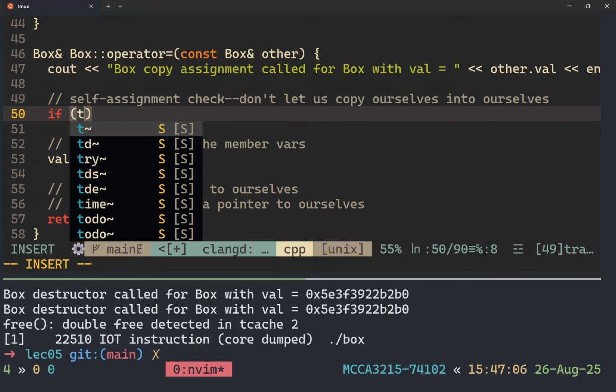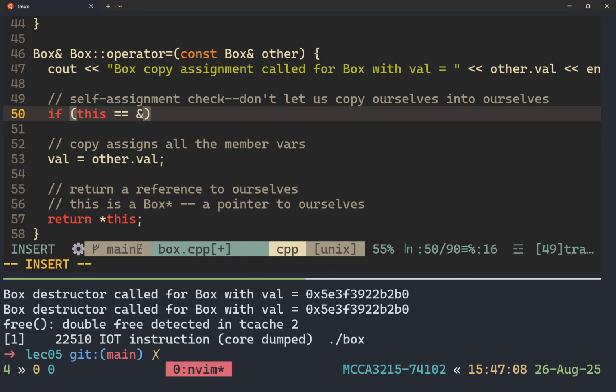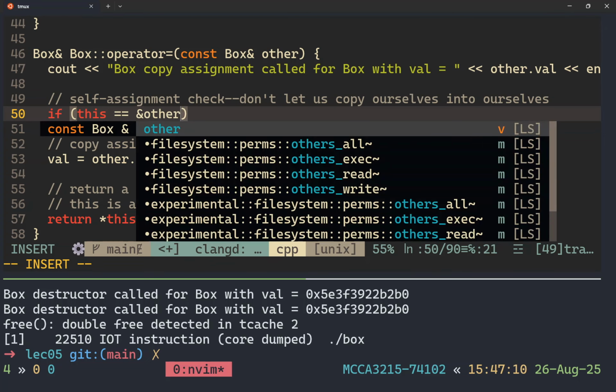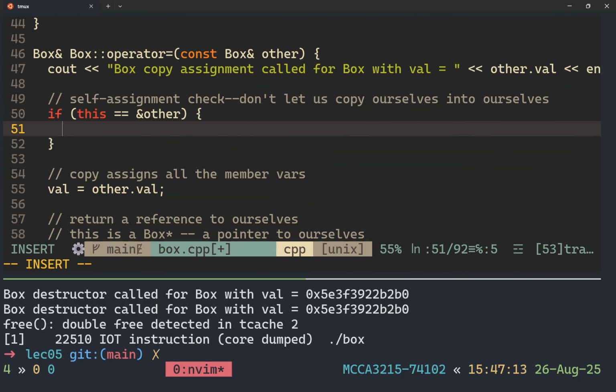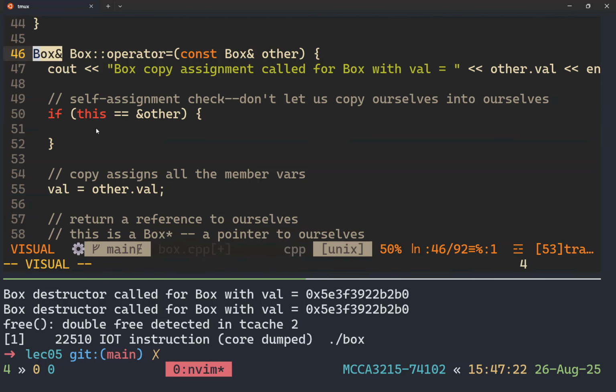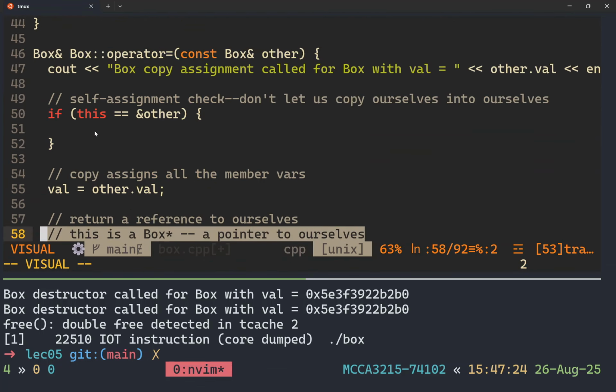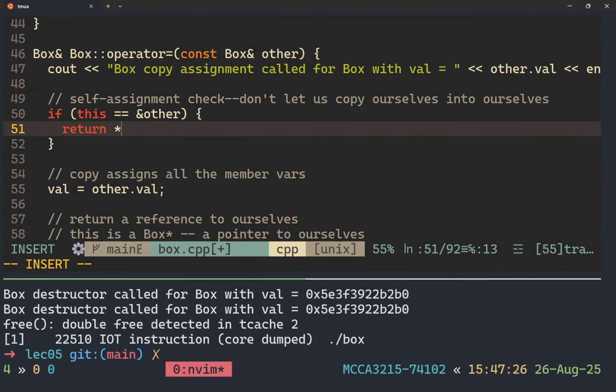So if we in memory are the same place, where we start in memory is the same place as where other starts in memory, we are the same box at that point. We have the same address. There's no other way. So we want to do absolutely nothing, and the way that we do absolutely nothing is return, but we still have something to return. It's always ourselves, a reference to ourselves. So we say return *this, all right? And that's the full default, okay? That's the self-assignment check, and so now I could add in those lines, and it wouldn't do anything, which is nice, all right?